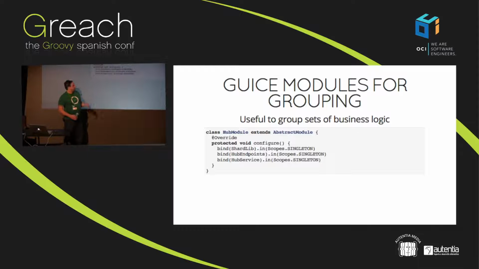The shard lib you see right there is just a POGO. So it's just a standard Groovy object, and because it's doing a lot of business logic, but it's not participating in startup or shutdown, we didn't need to make it a service. And what it's doing is mostly async calls out, all of those go out to actually another Ratpack service in this case. So a little bit of inception there.